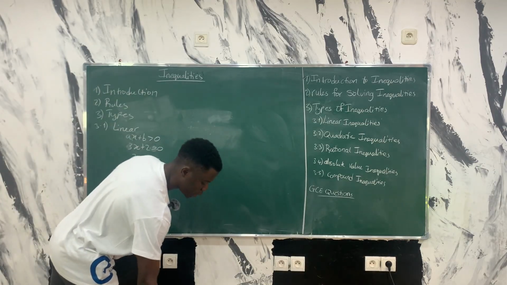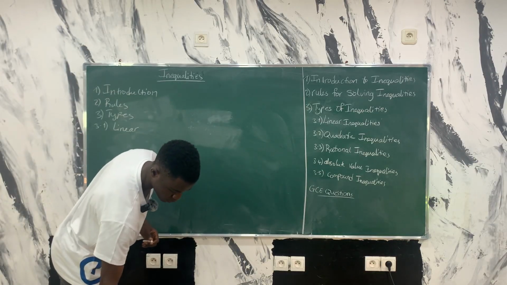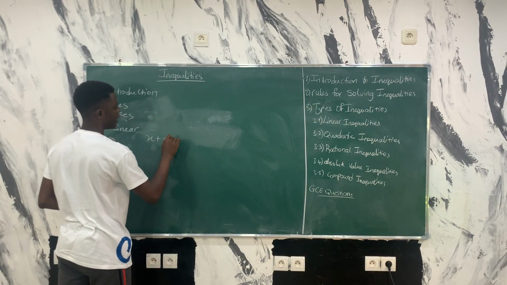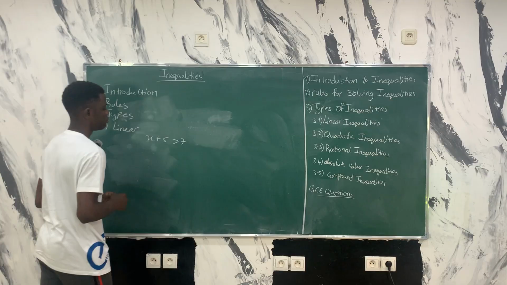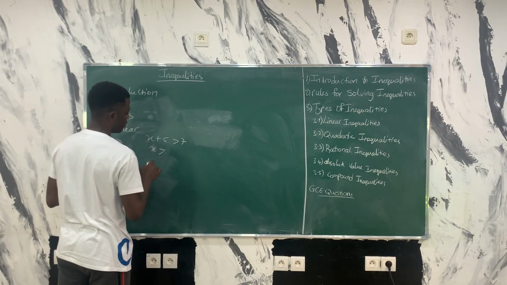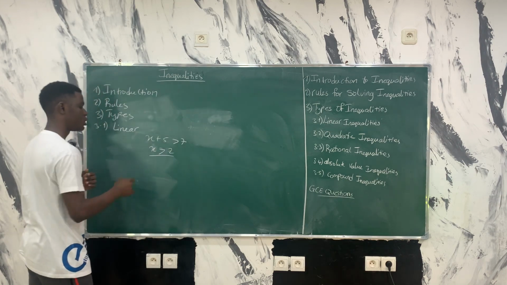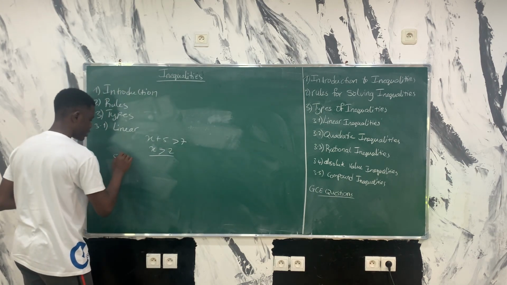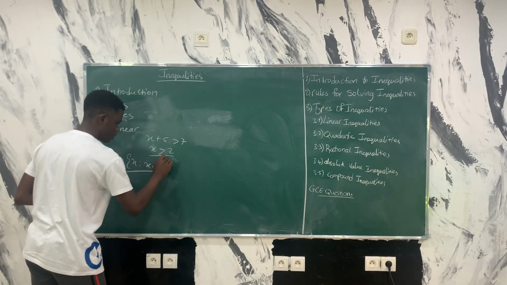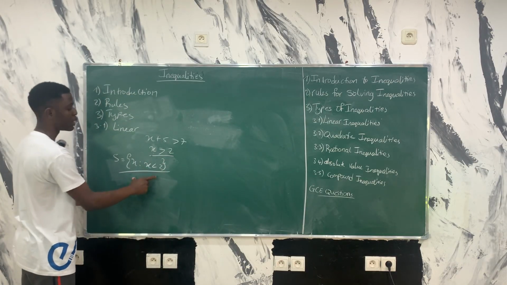Alright, I'll do another example. If I have x plus 5 is greater than 7, here is the same thing. I bring the 5 that way. I'll have x is greater than 7 minus 5 is 2. So this will be my answer. If I find a solution set, I'll have my solution set as x such that x is greater than 2. Always put your answer like this. If you leave it like this, this is the solving, but this is the final answer which the lecturer or the teacher will mark.